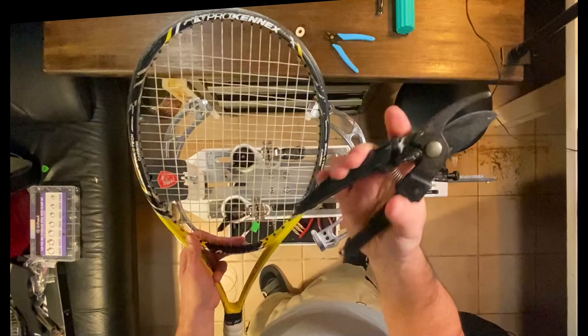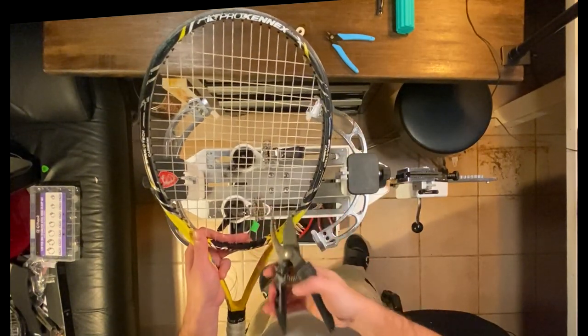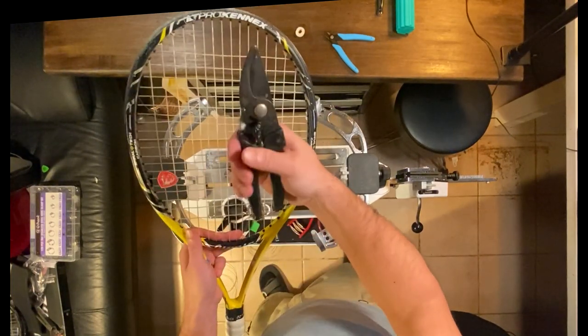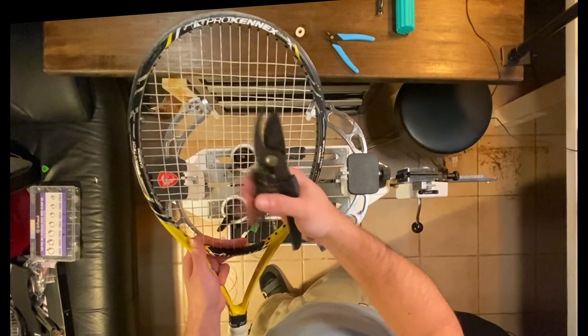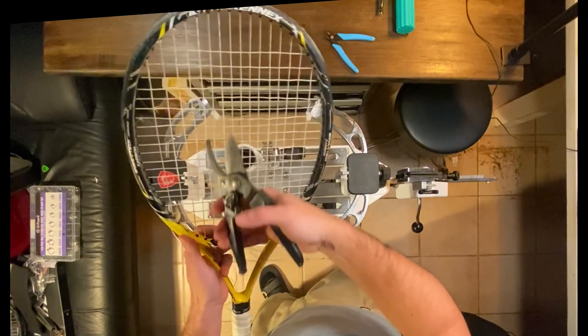If I'm going for a practice into a clinic, I'll probably run these. But I'm going into an important match where I want results and I want to give myself the best chance to win. So I take a pair of gardening shears or any kind of cutters. What you want to do is cut this out quickly.